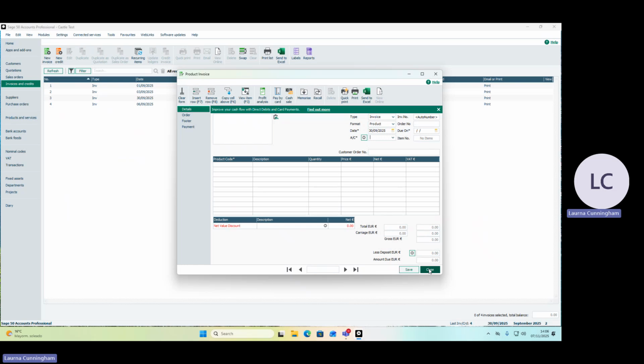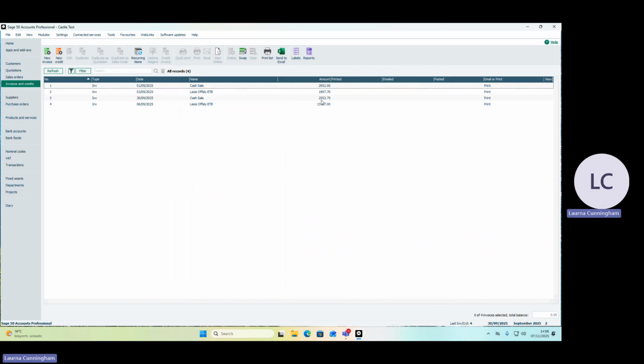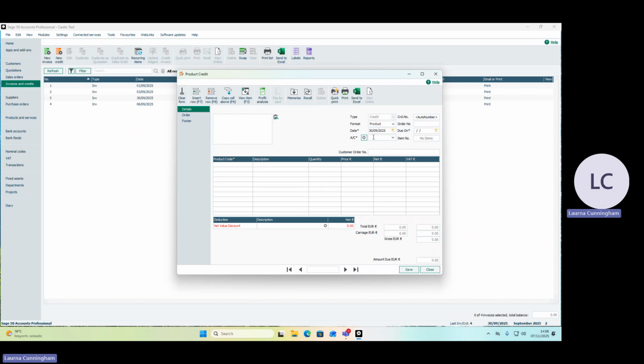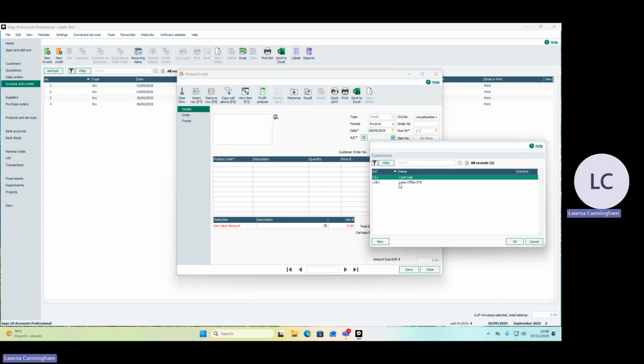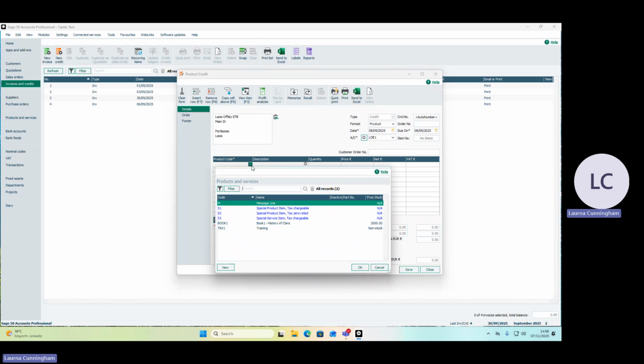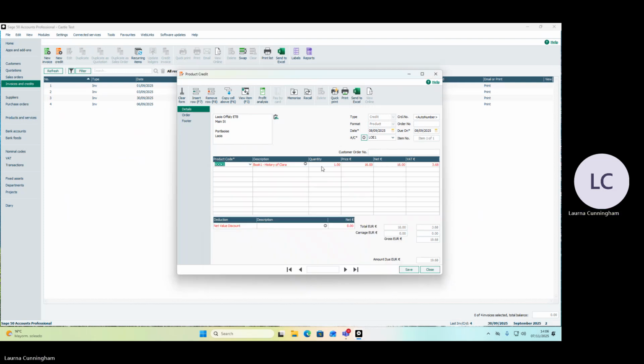Okay, so now I can see the running balance of what my customers owe me as it stands at this point in the month, right? But nothing is ever plain sailing, so we might have a credit note. So I'm going to go in here to new credit, and I'll pop this in that on the 8th of the 9th, Lee Shoffley ETB returned 6 books. Okay, they're all dog-eared, they return them back, and I save.